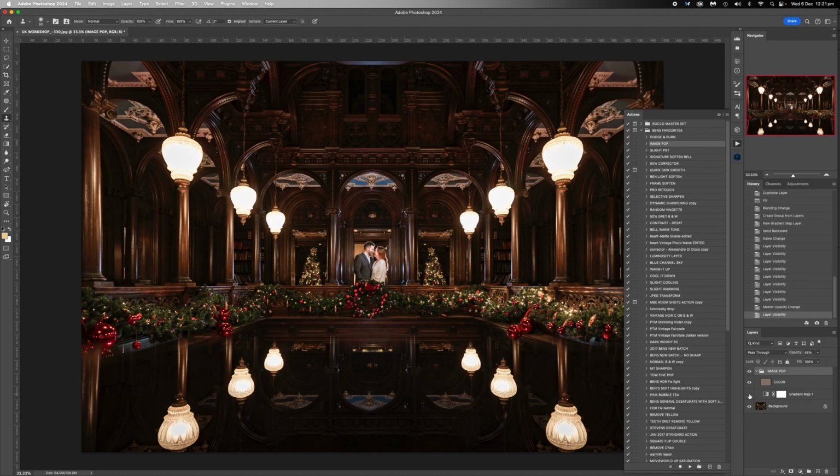And what we also have is a gradient map here, so that I can go through and I can take parts of this darkness out if I want to, which I'm going to do now because it's a bit dark. Whoops, sorry, clone stamp, wrong one. So I'm going to use, because it's a white mask, I'm going to use a black brush to remove it. So I'm just going to rub out some of the darkness from the top here.